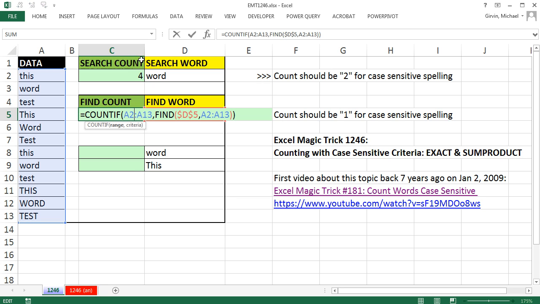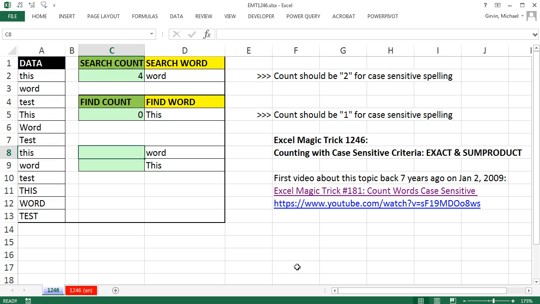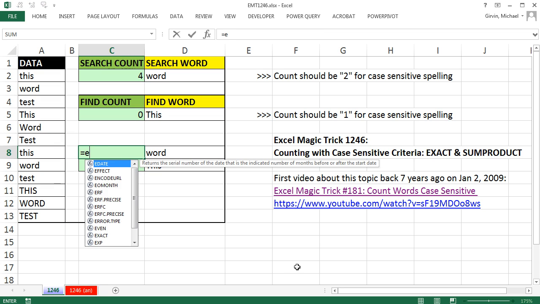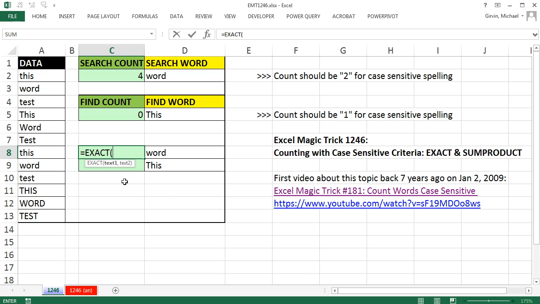Now, one problem with trying to do what we're going to do with COUNTIF is that COUNTIF and other functions like SUMIFS and AVERAGEIFS have trouble with array operations. So we're going to start off by looking at EXACT. And EXACT usually has one cell and another. But watch this. We're going to say, hey, EXACT, look at that little w-o-r-d, comma, and please, now instead of giving it just a single cell like it's expecting, we're going to give it a whole range.